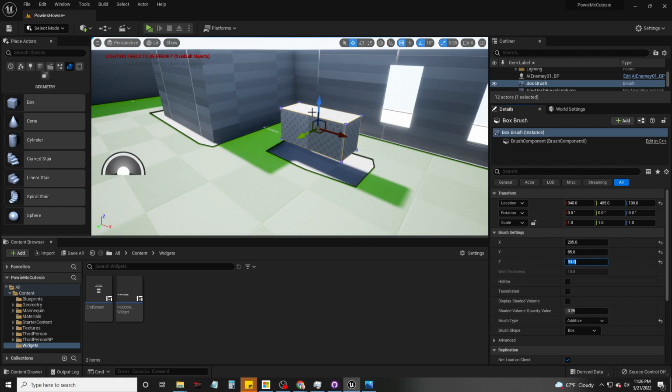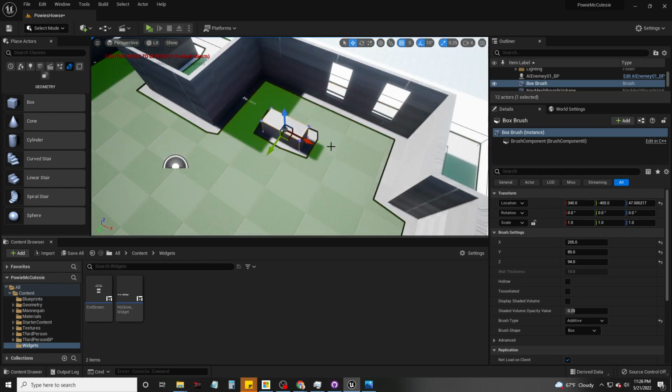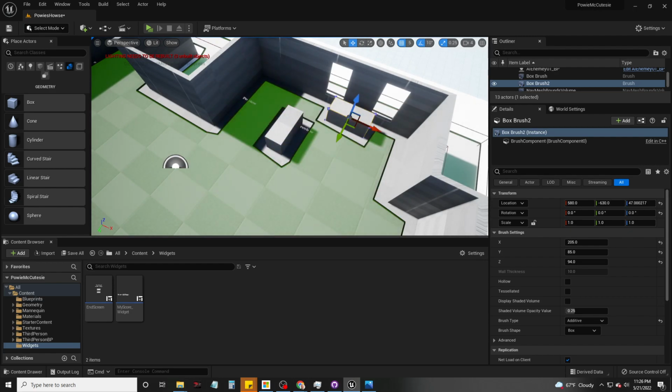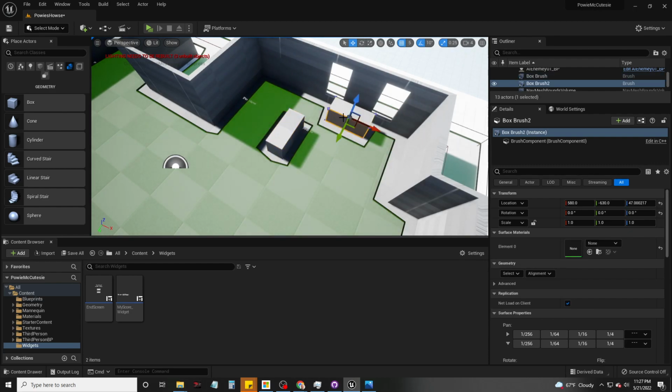oh, I'll just keep it this way. Okay. Set that to end. And I can rotate that like so. Let me Alt rotate it like so. Move this like so. Drag it here. Okay.